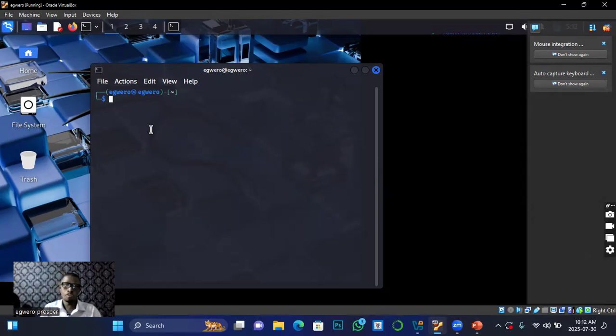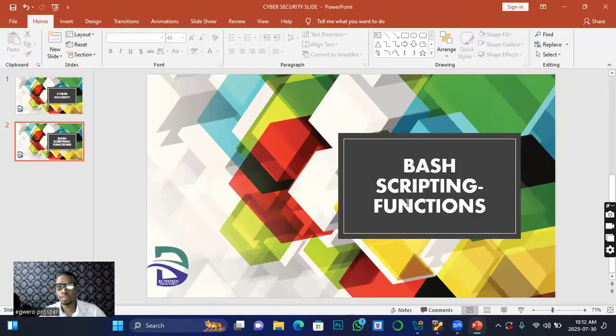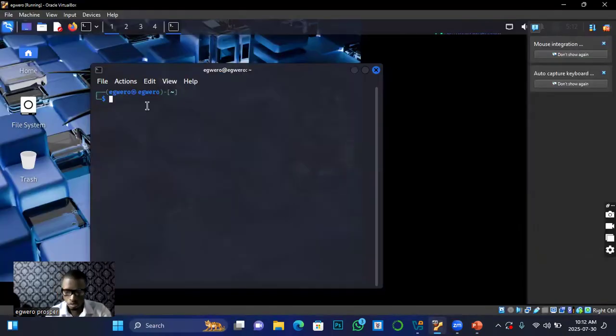And we are looking at the second function, right? We are still looking at functions in bash. So how to write and execute a function in bash as one of the scripting languages for navigating around Linux.